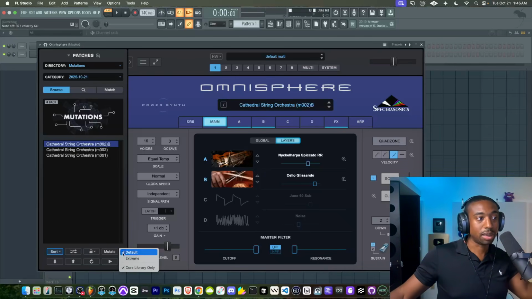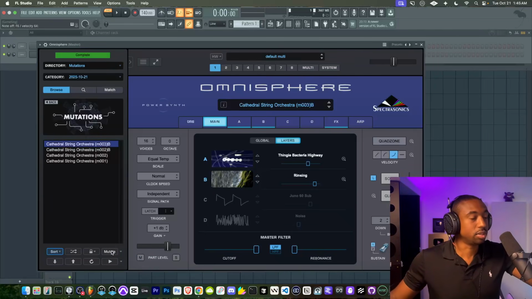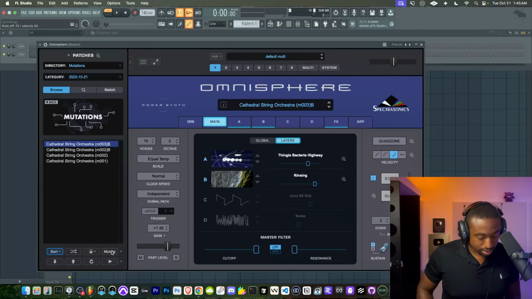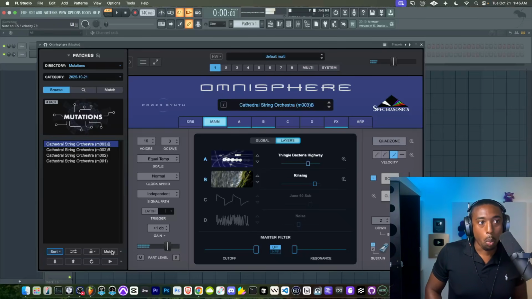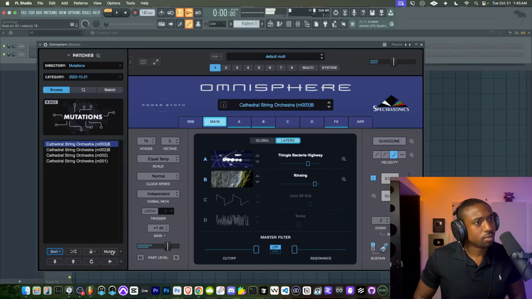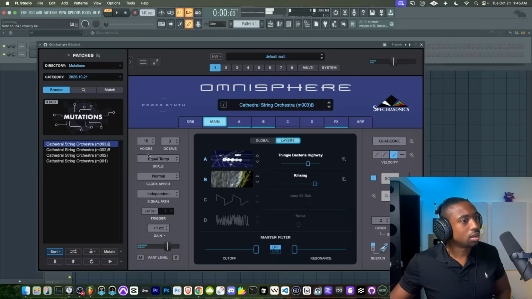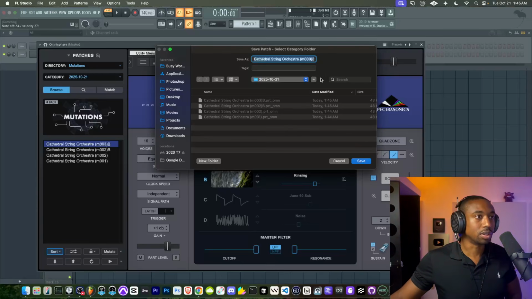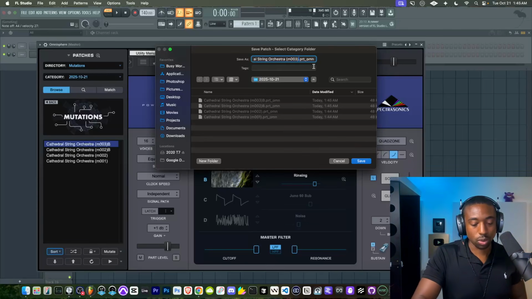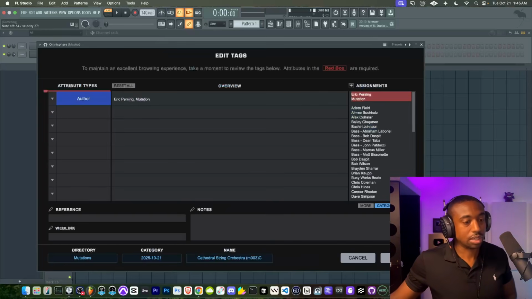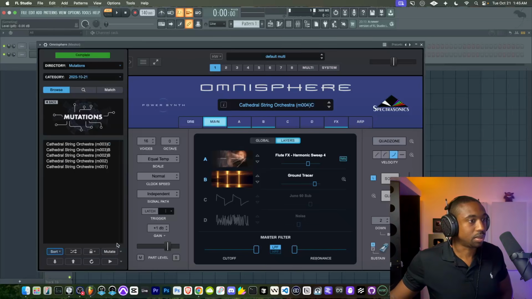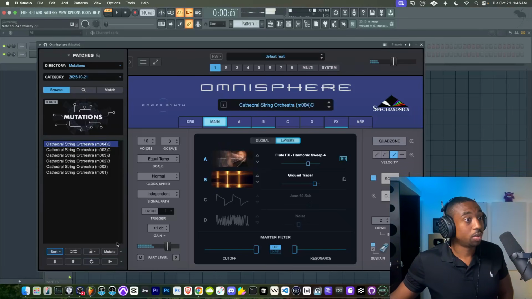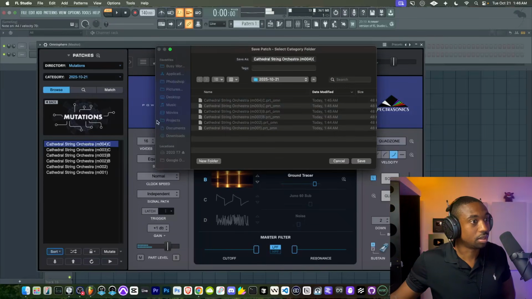Another thing you could do is click this drop down and go to extreme and then click mutate again. So it will be a little more fancy in the way that it changes the sound. It still has that glittery vibe to it. I like this. Let's save that. So you can basically discover new things you didn't even know that you wanted using that mutate tool. That's how I would use it. Okay, let's do it one more time and see what it pulls up. That's actually really dope.